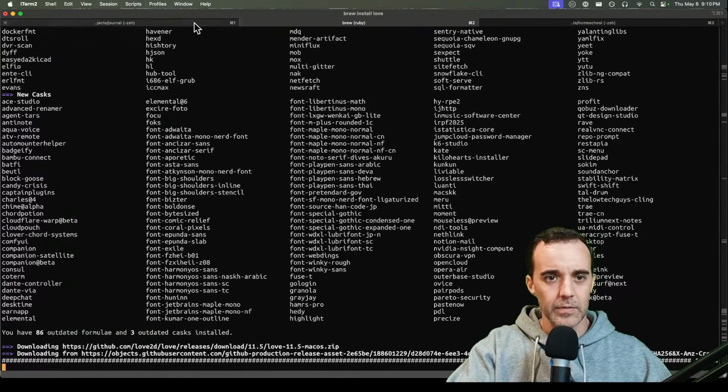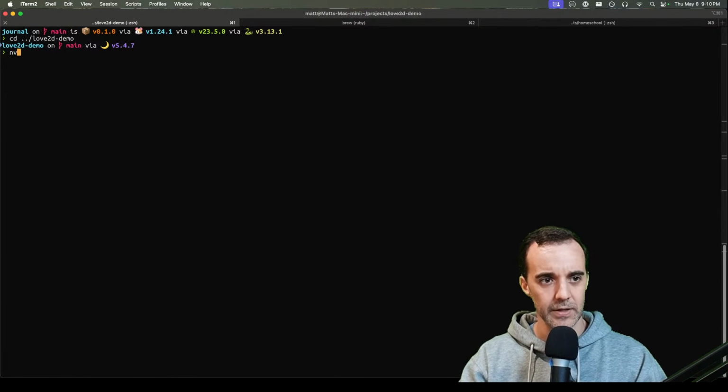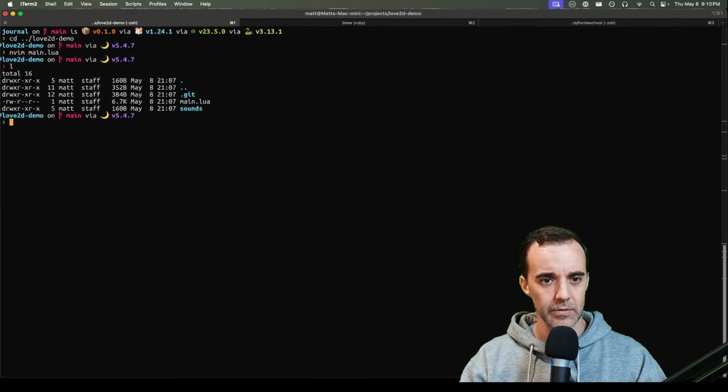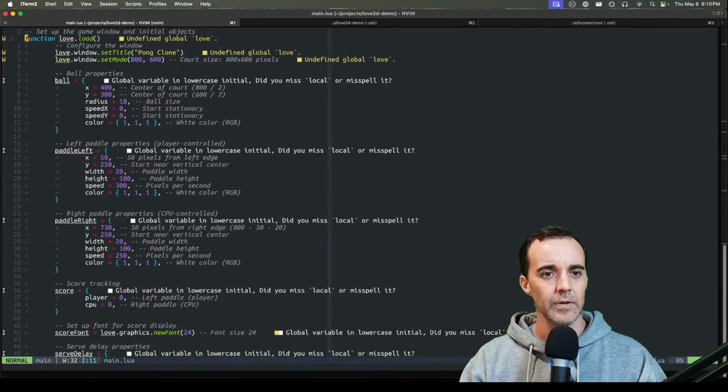While that's going, let's get into the Love2D repository, and then I'll show you what this looks like. So I just have a single file, actually, I lied. There's a couple files here. We have a primary code file, which is main. And this is nothing fancy.